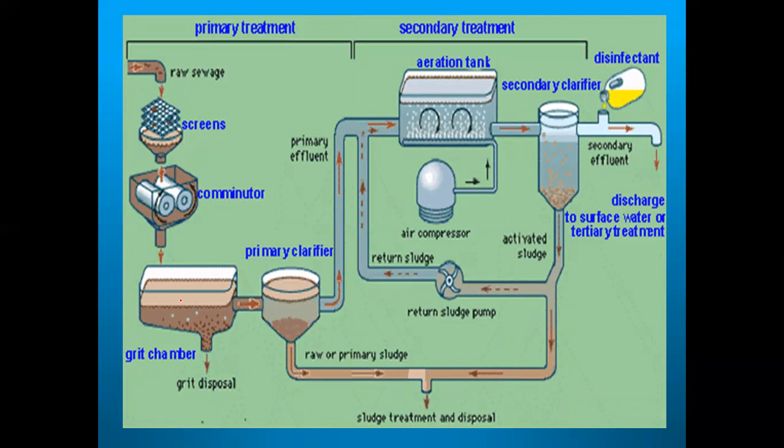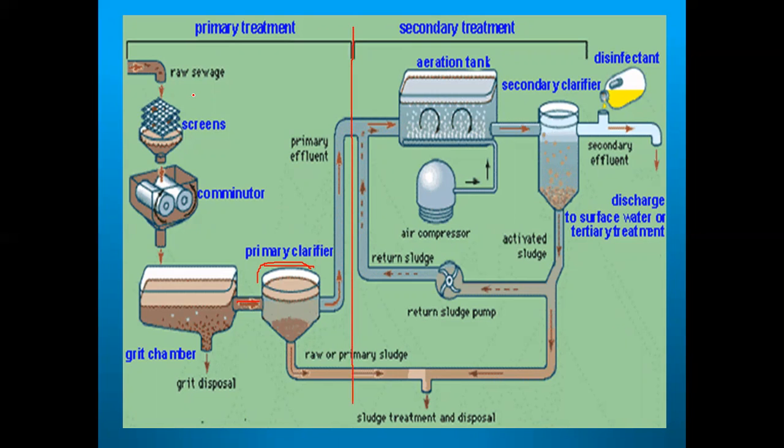Here the sedimentation is not clearly shown, but after the grit chamber process and the grit disposal, going from here to this primary clarifier, you can see the sedimentation process, right? So we have discussed the first unit, the third unit up to primary tank level. So this is the primary tank process, right?